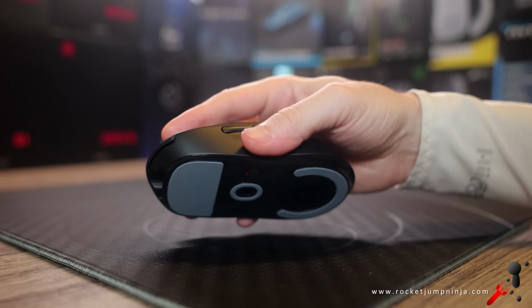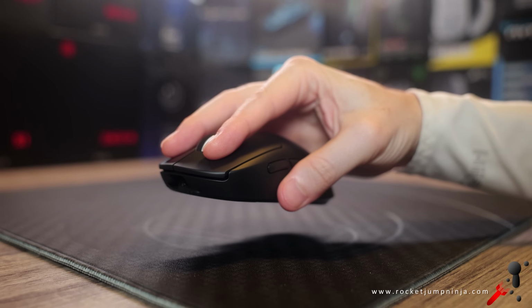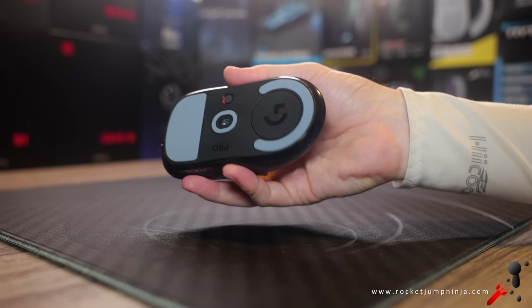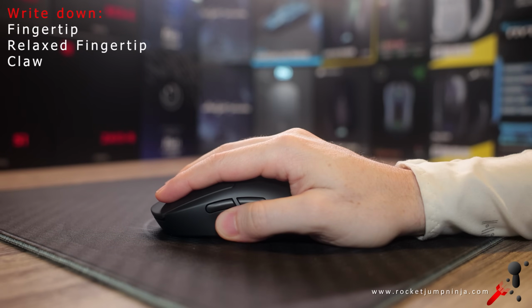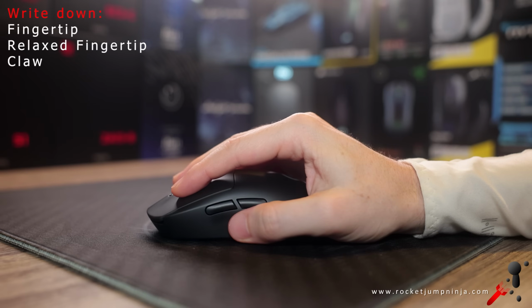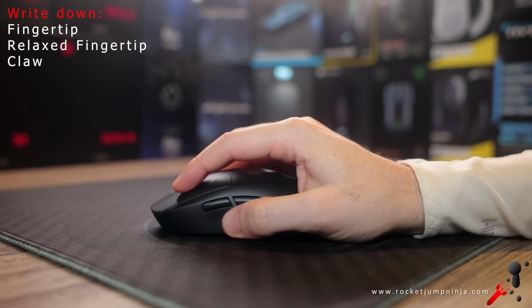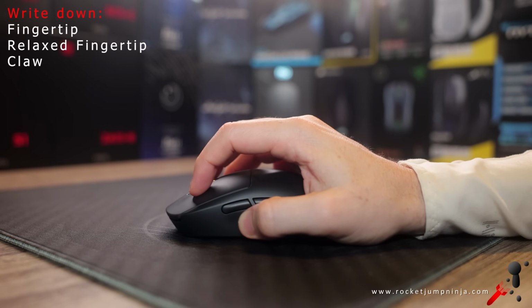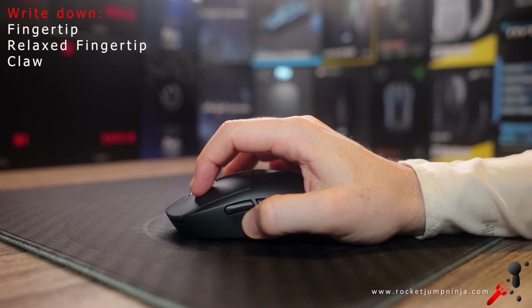The next point is how we're holding it in our fingers. Every grip is technically a fingertip grip. We all have our fingertips on them, but the difference is palm grip will have the palm on the mouse too, claw will have the fingers arched, and if your fingers are straight, that's a normal fingertip grip. If they're slightly arched, that's more of a relaxed fingertip grip, and if they're really arched, that's claw. So write down fingertip, relaxed fingertip, or claw. If you palm grip, we've already covered that, so you don't need to write anything here.